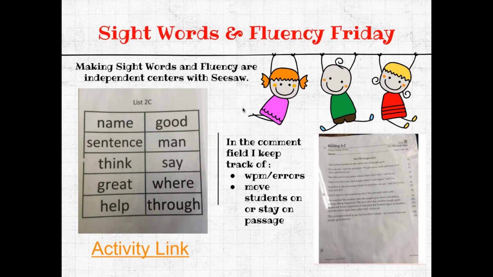So let's say it's Johnny and he's on list M. He would go to the book, he would take a picture of list M, and he would practice this fluency for the whole week. Now, I used to do it two different ways. Some people do a cold read in the beginning of the week, and that's recorded. And then at the end of the week, a hot read, technically, because they've been practicing it all week.